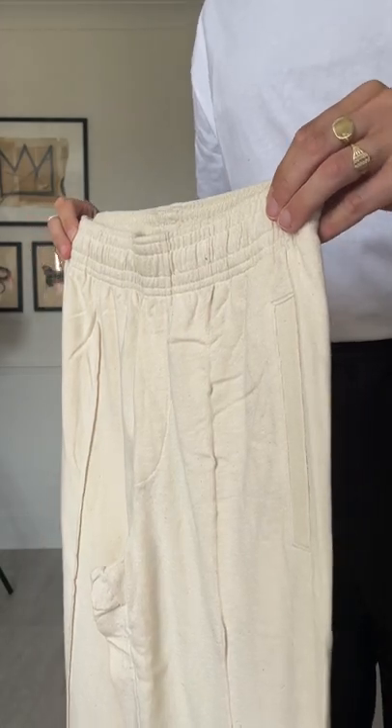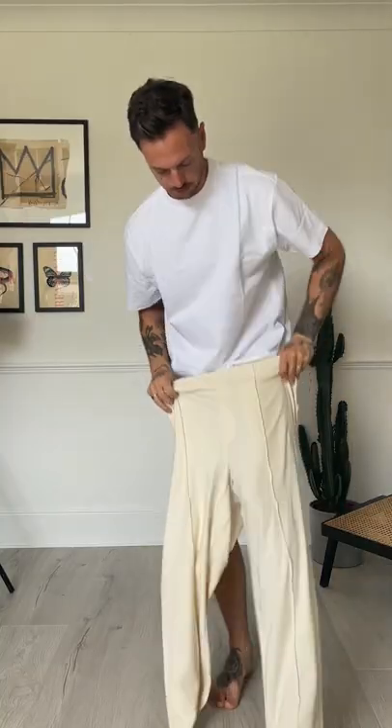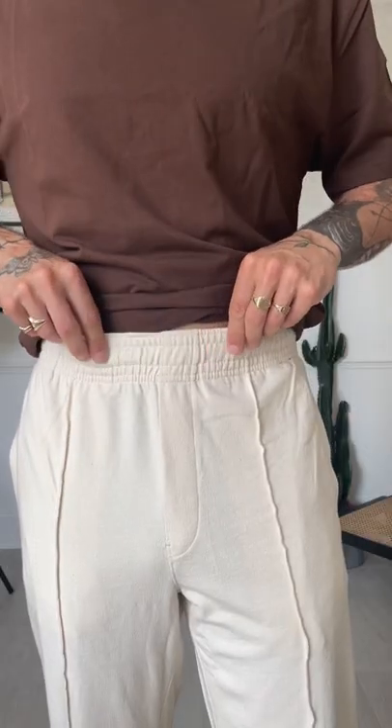Wow, they look like a flannel. Let's just get Mr. Creasy on them. To be fair, they're quite rough to touch, but the fit makes up for that. We've also got the brown oversized tee here to try on with these. I just wish that they had some drawstring at the front to make them look a little less pyjama-y.